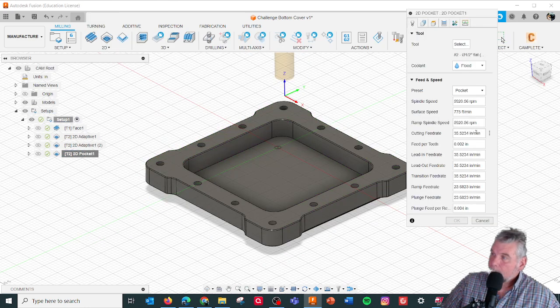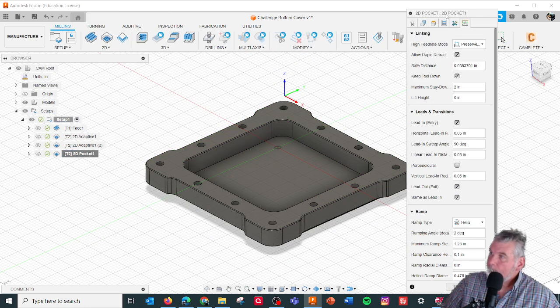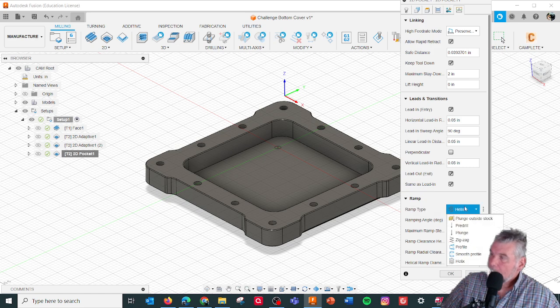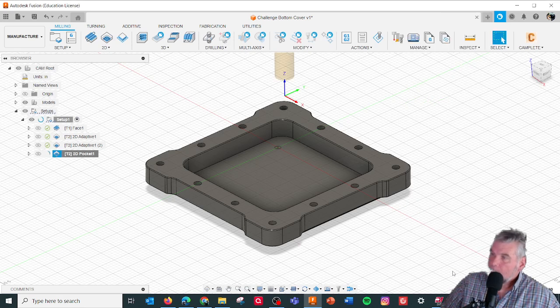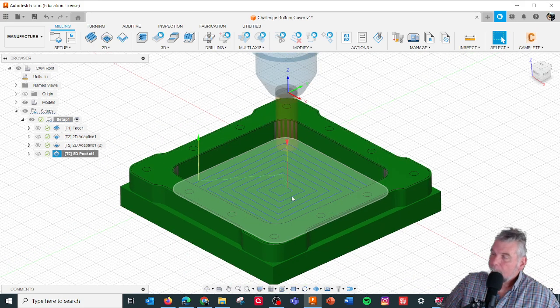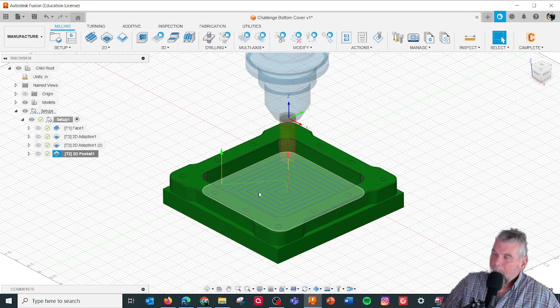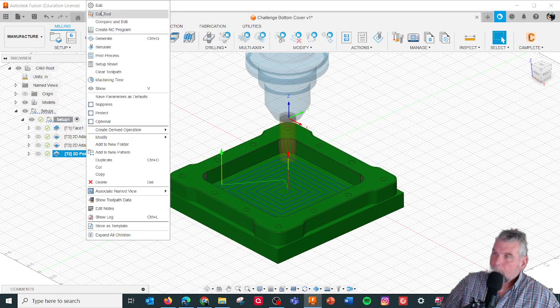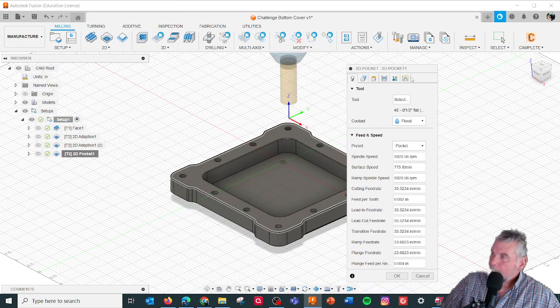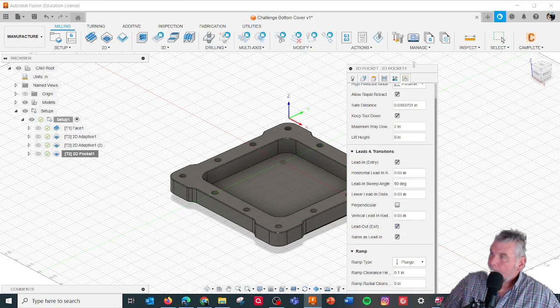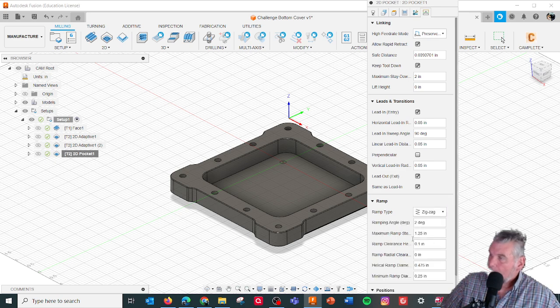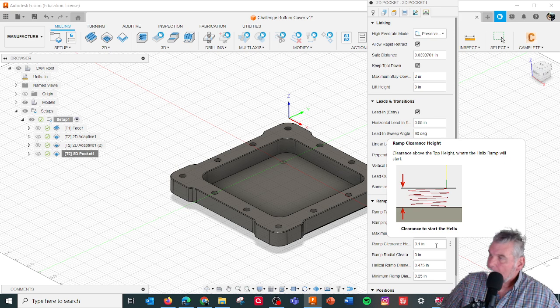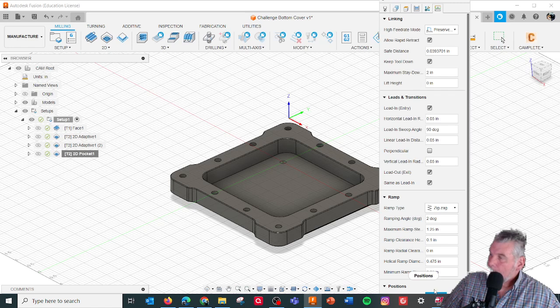And maybe I want to get rid of that spiral so we can work on that because that's already been cut. So ramping is how to get in there. So I'd say let's go to plunge. And we're going to stop at 100 thousandths. Bink, so it's going to stop and then feed in. Now I could put a little ramping move in there. I would probably prefer to do that. I just don't want it to plunge in like a drill. I want to get a nice, beautiful finish. Zigzag. Ooh, I like that. And ramp start, step down, ramp clearance. These are some things I probably need to learn a little bit more on.